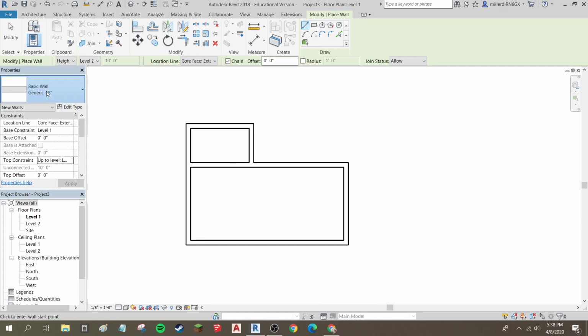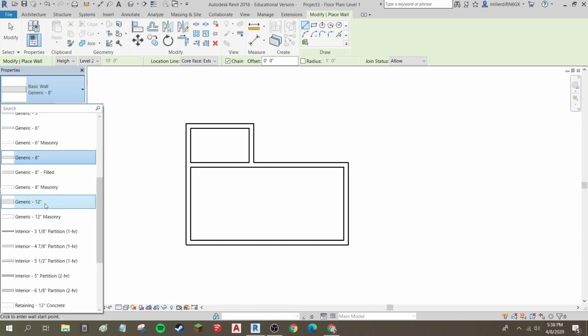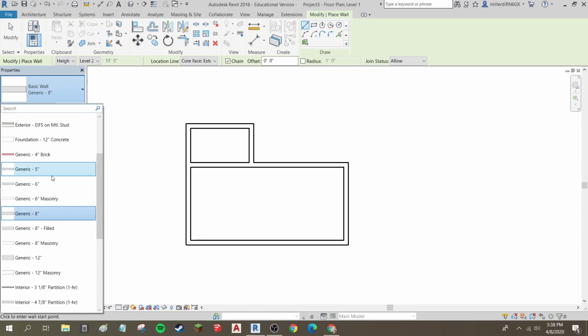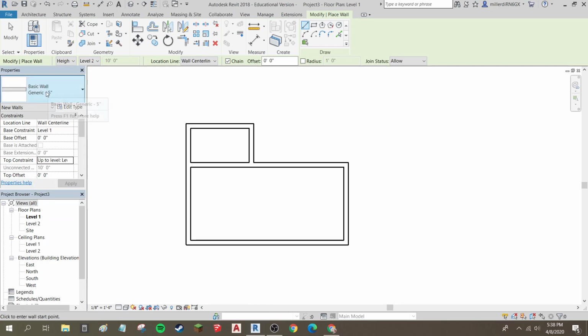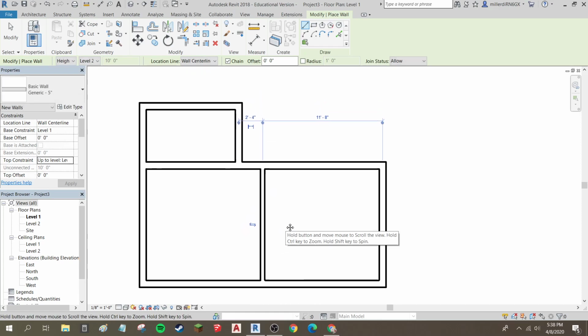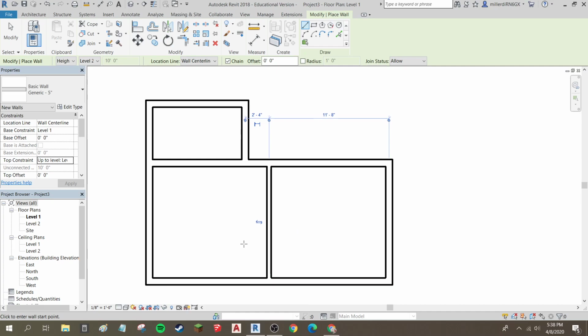I'm going to switch my wall type now to a generic thinner wall. I'll go with Generic 5-inch for that interior partition. I came here, switched my wall type, and it will actually snap to the middle for me, and I can just draw a line going right across the middle. So then I have the floor plan of everything set up fairly easily, without any of my windows or doors yet, but we'll get there in just a moment.